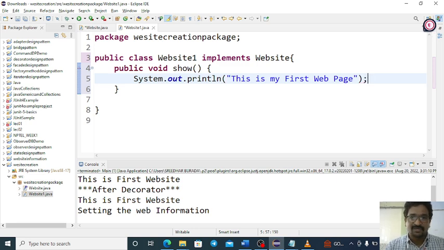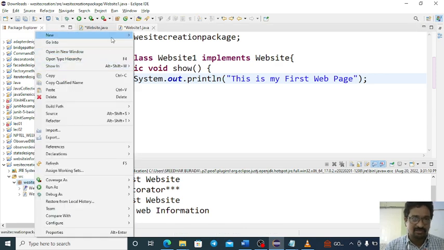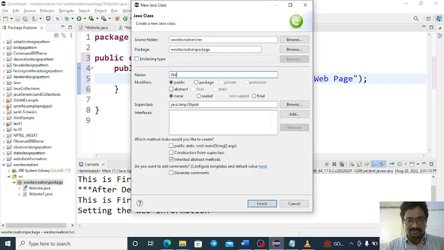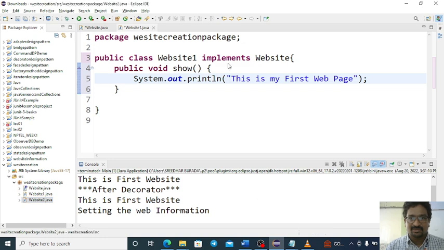I'm writing the code. Similarly, I'm creating another concrete class, Website2, which is also public.